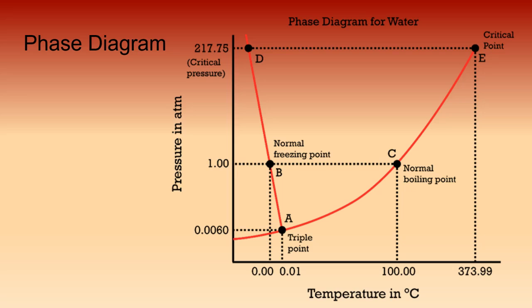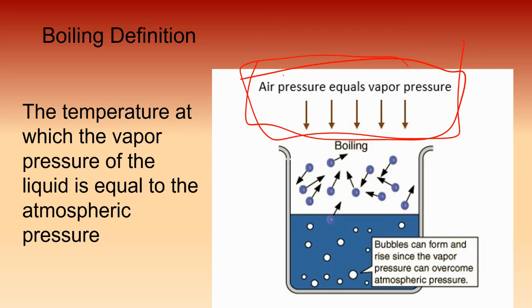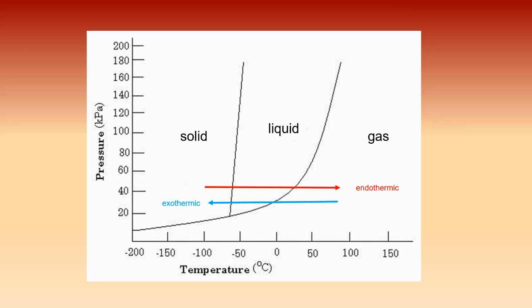Okay, so taking that another way, I was able to evaporate water at room temperature by basically putting a vacuum on it. So if I put a vacuum on water by removing that atmospheric pressure, and I talked about this in one of our labs, right? If I take all this away, then there's nothing fighting against the water from leaving, and you can boil water at room temperature. All right.